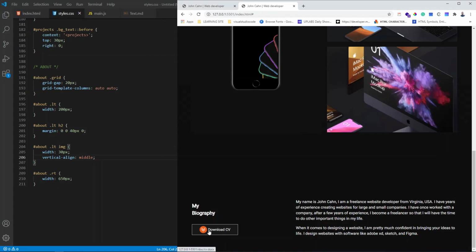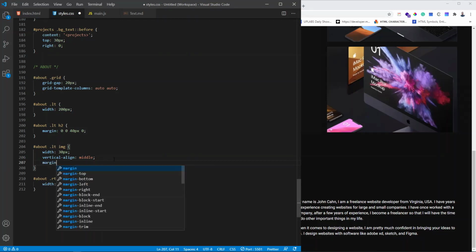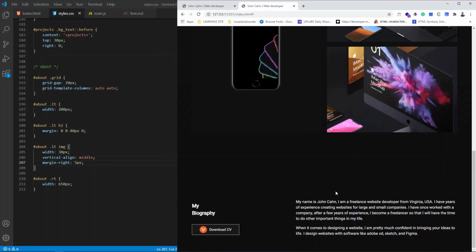Okay, I want to push this to the side a bit, so I'll just give that a margin right. I want that to be 5 pixels. That should do it. Okay, yeah, that's looking good.